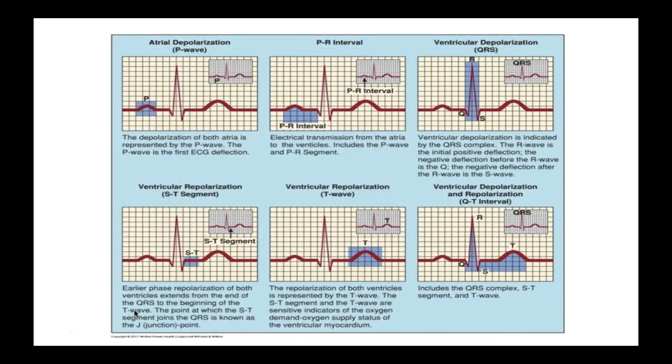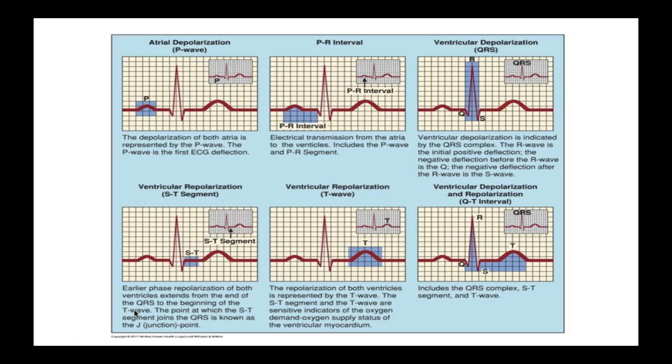This is another slide that you can pause and look at and read in more detail that goes over that again, and then also shows you some of the intervals that we look at. You see the P wave in the first picture, which is atrial depolarization, and then the second picture in the top middle is showing you your PR interval. And each of these intervals should be a particular length. So anything beyond that is some kind of issue with conduction, and we're going to talk about those different kinds of blocks and things that we may see along the way.